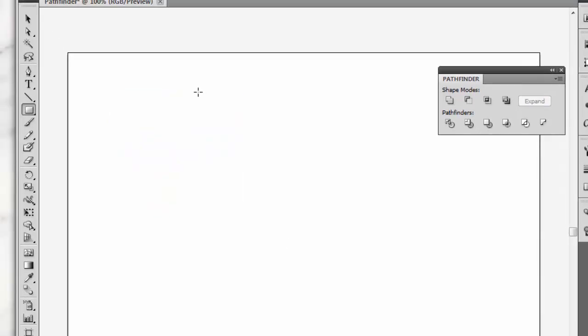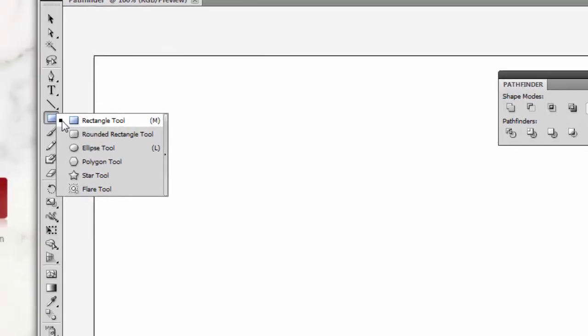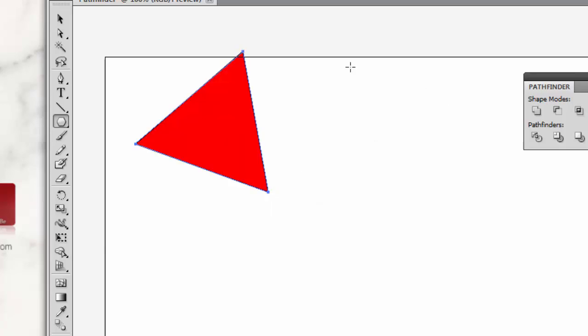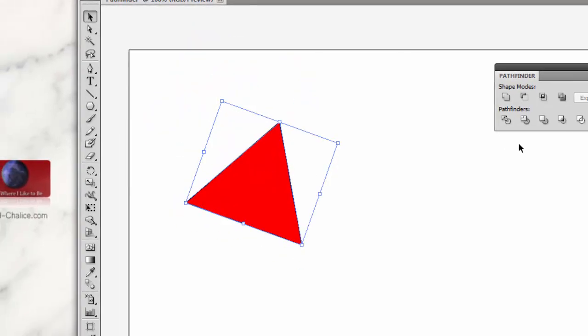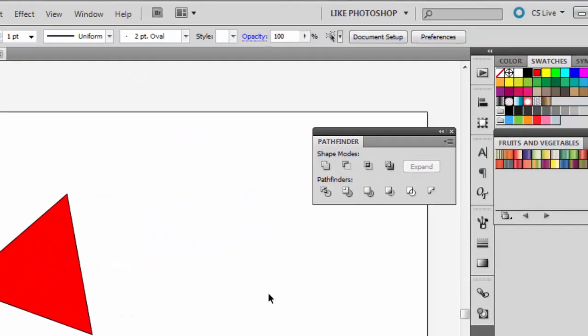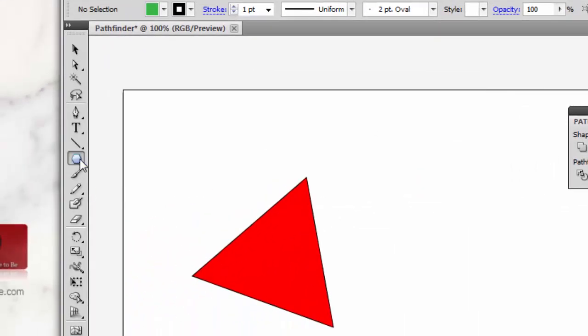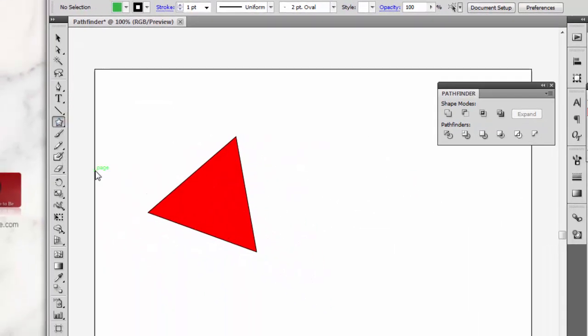We're going to be using 3 different objects. We'll start with the polygon tool. Deselect it. We'll change the color for our next object. We'll do a star.